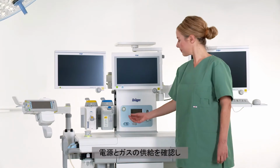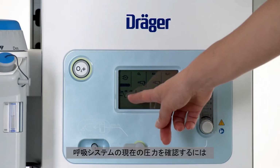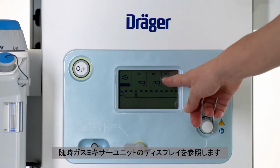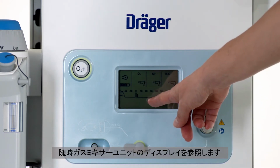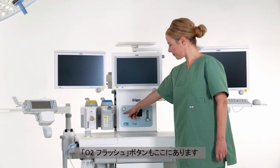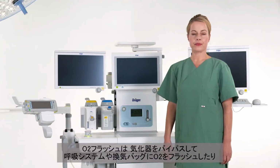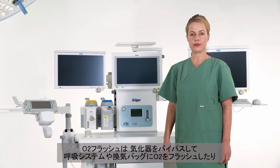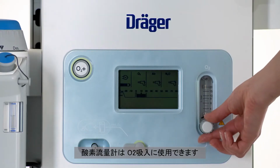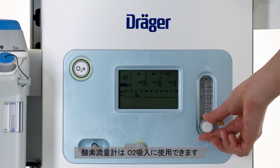To verify power and gas supply and to check the current pressure in the breathing system, you can refer to the display of the mixer unit at any time. This is also where you will find the O2 flush button. The O2 flush is used for flushing and rapidly filling the breathing system and the breathing bag with 100% oxygen, bypassing the anaesthetic vaporizer. The O2 flow tube can be used for oxygen insufflation.